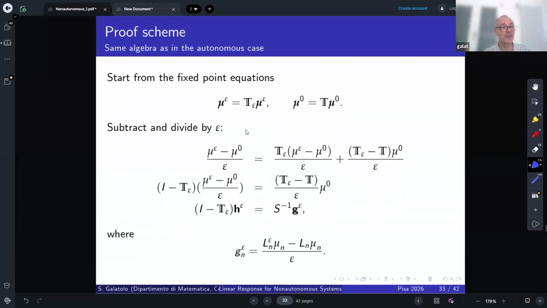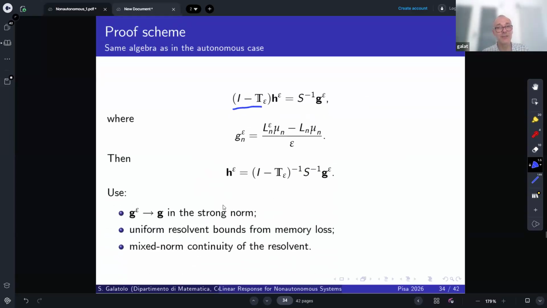And what is the proof? The proof is very simple. Once you formalize things in this way, you start with the equations defining the measures that you are considering, defining the invariants. Then you take the difference of the two equations and divide by epsilon. Then you play a little bit with the two ends of the equation, and you arrive here, which is the same place where we arrived in the heuristic discovery of the linear response formula before. And then you invert this, and then you get this.